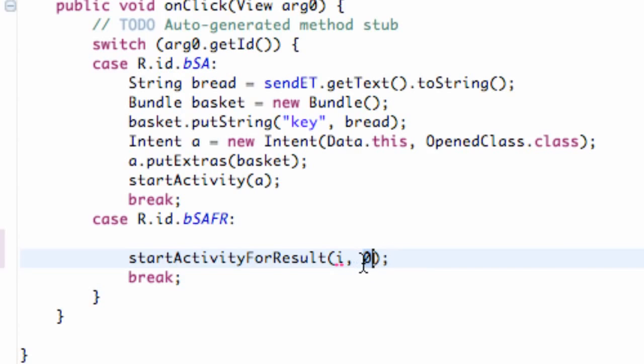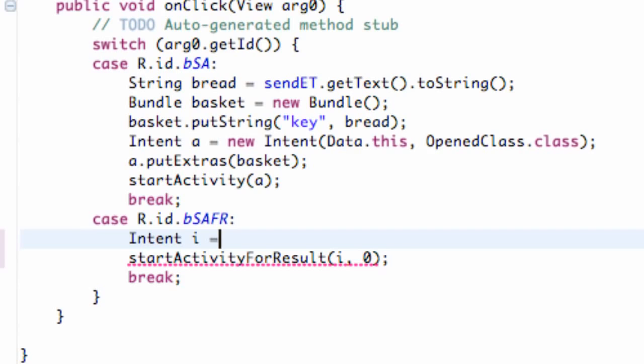As we used in the previous tutorial, I believe we set up a variable and set it equal to 0. You can also just use 0. It's just kind of a default, no biggie. And then we're going to set up an intent, obviously. So we're going to call this intent i. We're going to set it up the same way we set up our last activity in our last tutorial, I believe. So we're going to say Intent i equals new Intent.